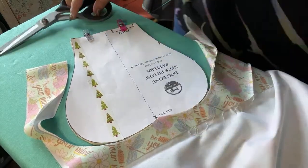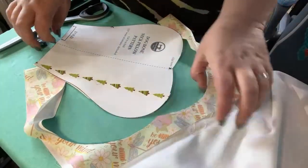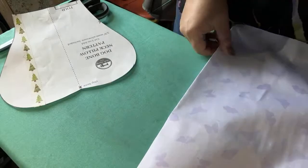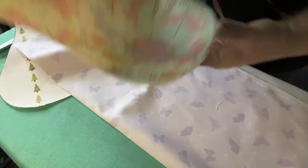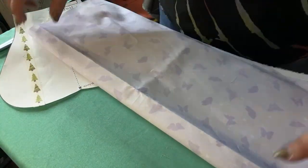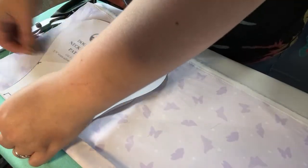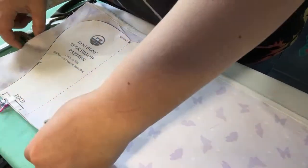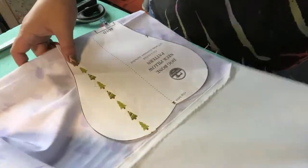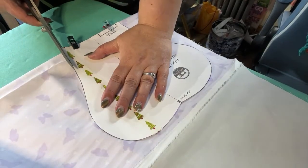Now, then you gotta iron them all. So it's definitely a process. All right, so there's our first one. I'm gonna grab the next fabric. Figured I'd do these purples since there was a little bit of the purple in this one. I figured this would be the one that's featured a little bit more. So going forward, if my hands look a little bit colored, it's from fabric dyeing.